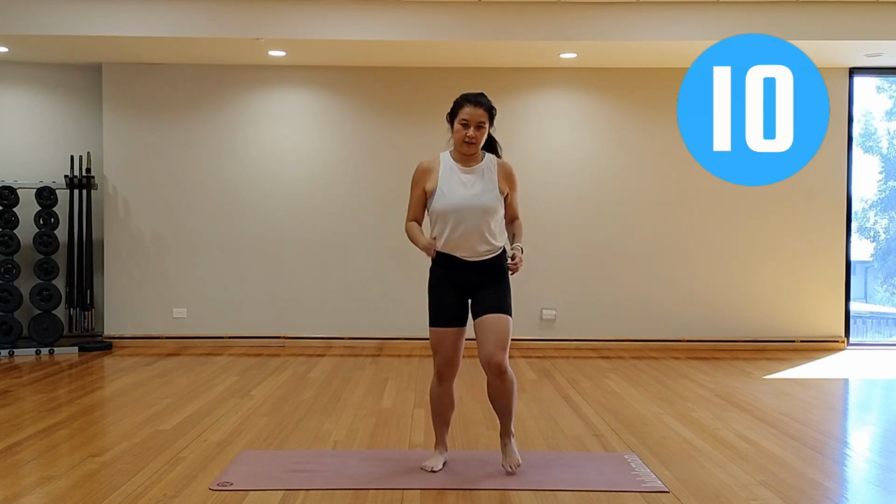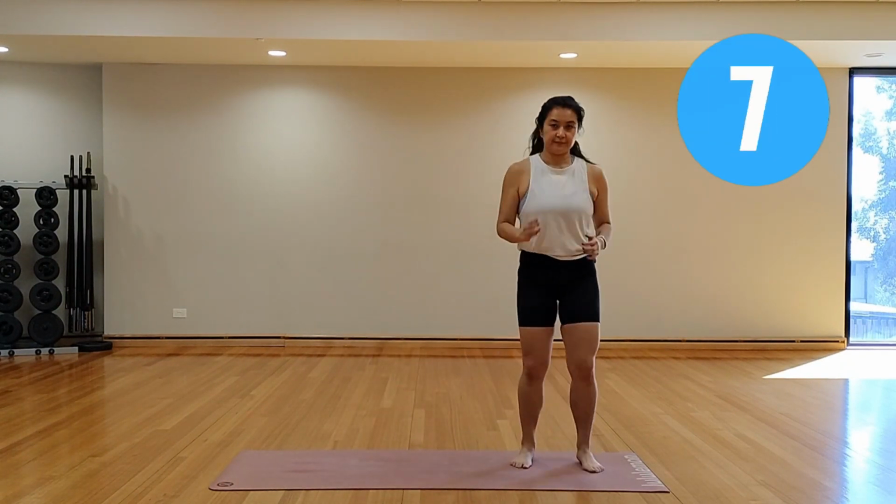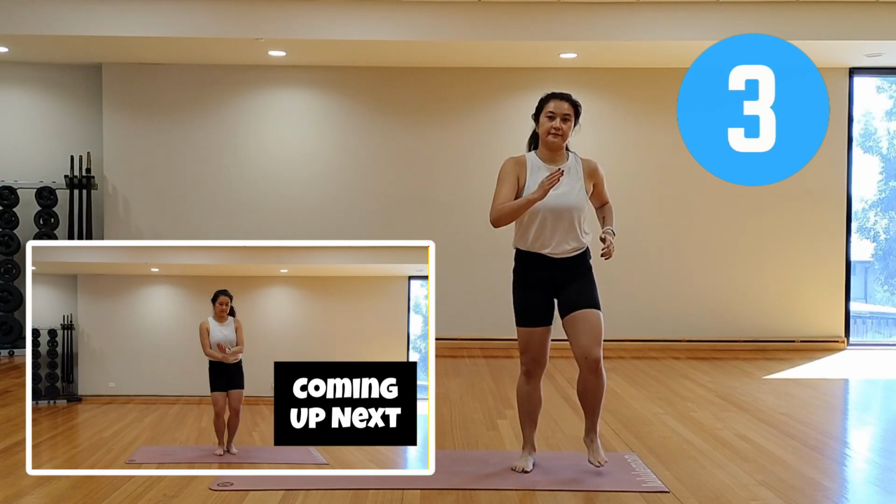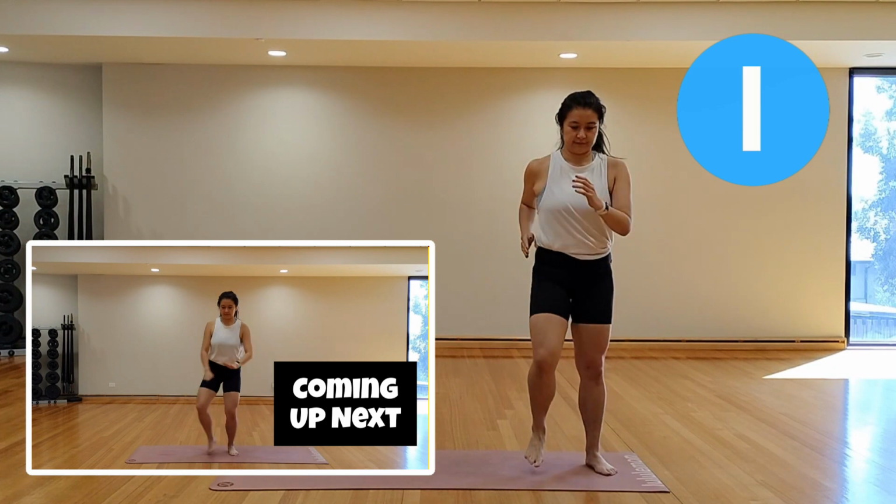Great, coming into your 10 seconds rest. We're just marching on the spot. I'm moving over just to the left-hand side. We're gonna do a double step touch now. Arms now opening out to the side.